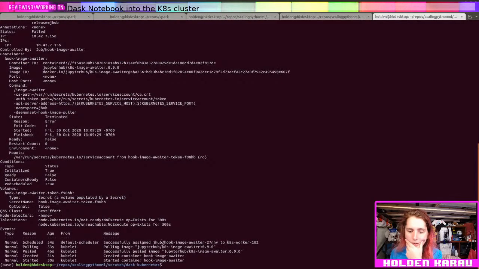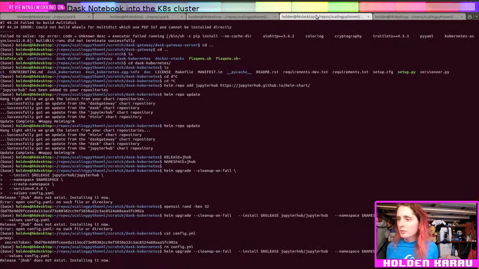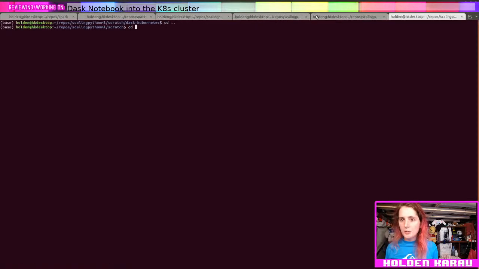Okay. So this is the image. Notably, that is, you know, not compiled for ARM. It's annoying. That's fine. We can go ahead and we can fix that.